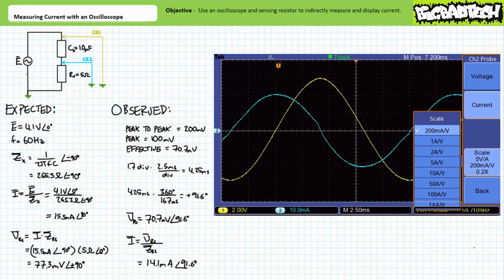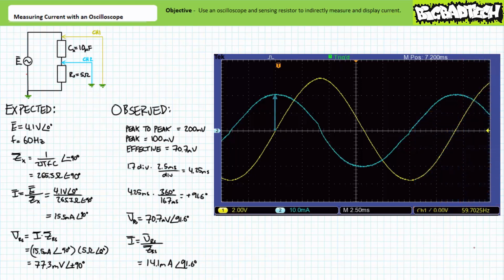Is the oscilloscope really directly measuring current? No, it's not. It's still indirectly measuring current, only it's automatically rescaling the small voltage drop across the 5 ohm sensing resistor using the chosen transfer function. Really, the only way to mess this feature up is to choose the wrong transfer function, which, by the way, happens pretty often because folks forget this feature necessitates an appropriate scale. You note other scales are available, including 1 amp per volt for 1 ohm sensing resistors, 2 amps per volt for 0.5 ohm sensing resistors, and so on.